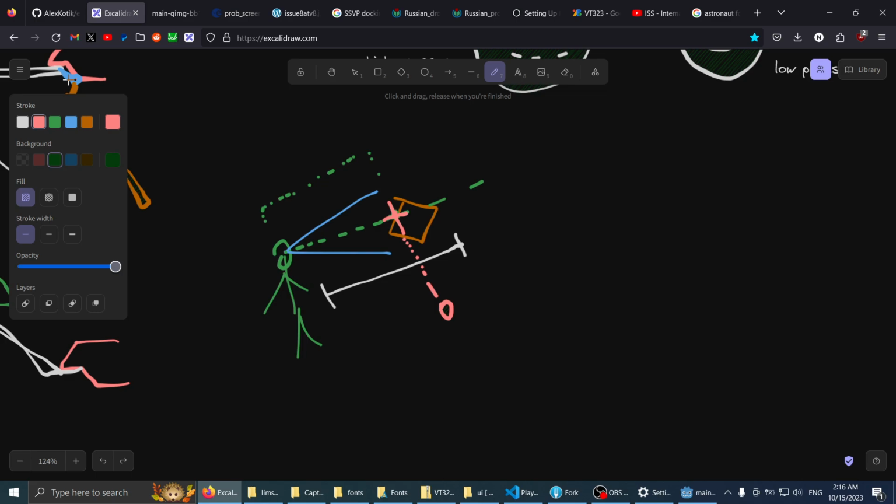So wherever you grab, if it was actually closer to your face and you grabbed it here, it would still be 0 again. So basically this is 0, right? Basically what I need to do is calculate what's the closest point in grab space.